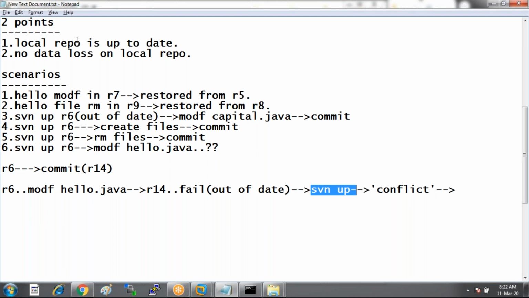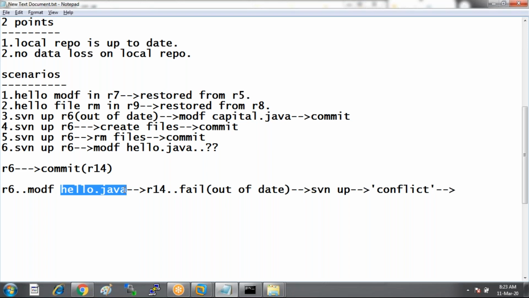So the repository is not going to remove the data on the local repository. Instead, it shows a conflict. Now tell me what is conflict. In that hello.java file, will I be able to see my changes still or not? Yes, you're able to see your changes. And plus, what else will you be able to see?